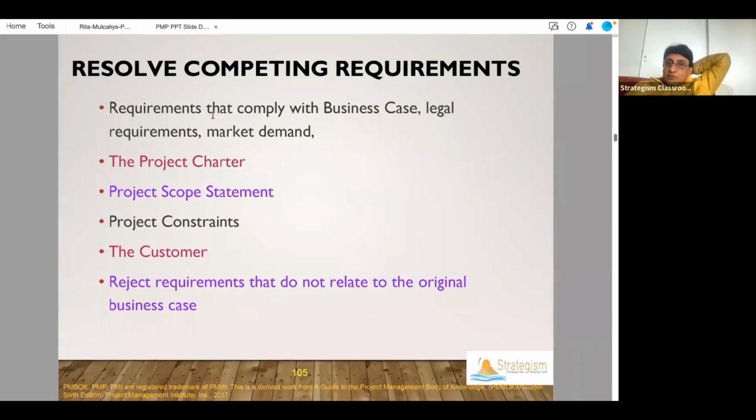There will be a lot of conflict here because requirements will compete, and the project manager has to resolve those back and forth with the team. And often the team will say, we cannot do this, right? That is because we don't have the technology, we don't have the resources. Then you go back to the stakeholder and convince them, or get the new funding to get the new product, new item, or sourcing through the vendor.